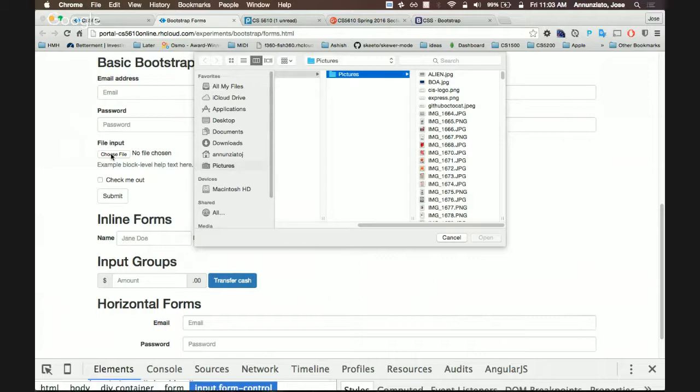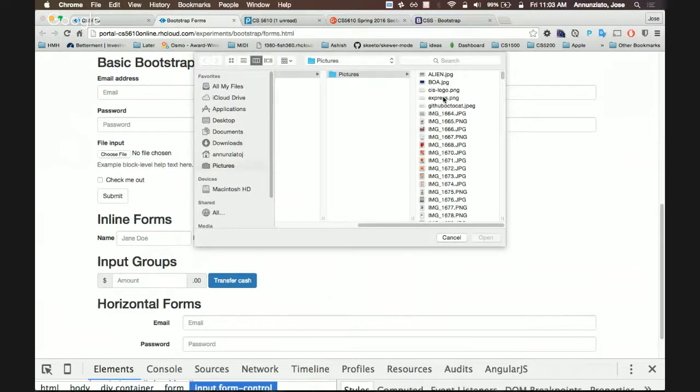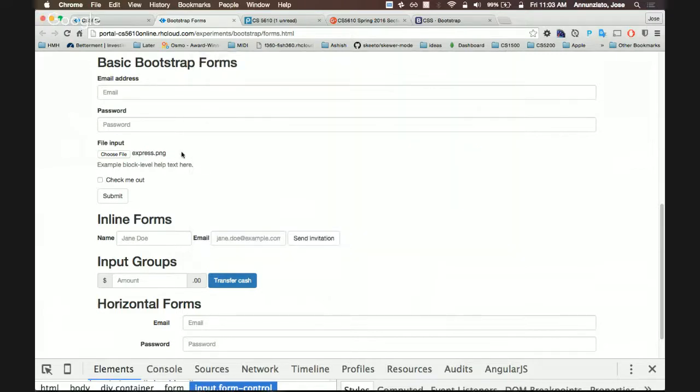So there's some security around this, right? And there's very little customization that you can do because of security issues, right? There are some customizations on what it looks like. So for instance, the default rendering on Chrome is to have this ugly default button, right? And then the file that you choose renders right next to it, and you might want to customize that look and feel, right? There are some tricks here and there, maybe rendering something on top of it, to make it look a little prettier. But again, it's very limited, and it's because of security issues.